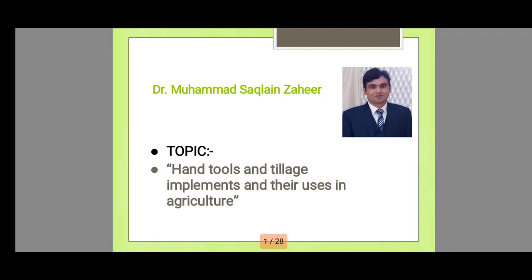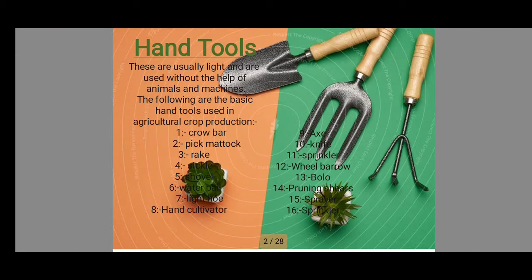Muhammad Sikandar Zahir, and today our topic is hand tools and tillage implements and their uses in agriculture. So first of all, hand tools. These are usually light and are used without the help of animals and machines. The following are the basic hand tools used in agriculture for crop production.